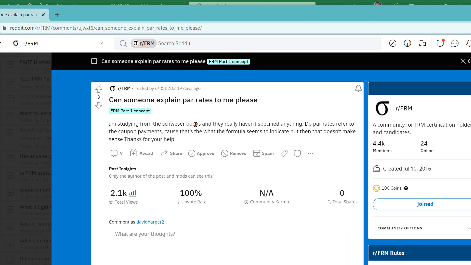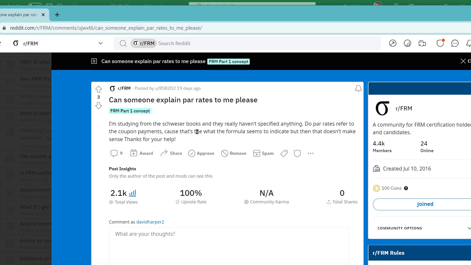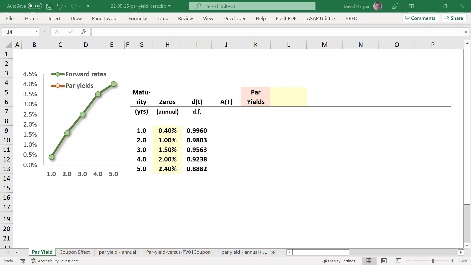This is a question that I think we see in the FRM almost every year, and I understand why par rates, which are also called par yields, are not as intuitive as spot rates and forward rates. So I gave my answer explaining why I think they're important. I've also previously recorded a video on the par yield showing specifically how we calculate it and what it means in relation to yield to maturity. My purpose here is to show you as quickly as possible what the par yield is and most importantly to show you why I think it's very special and maybe the most important rate or yield of all.